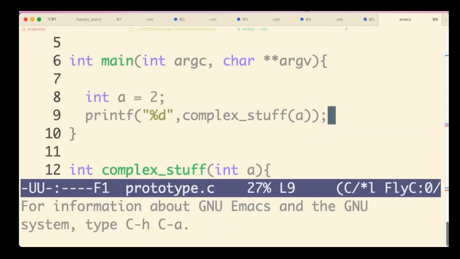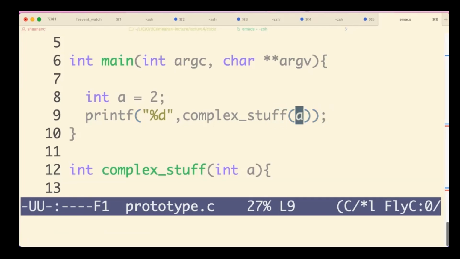Another thing to note while we're on this point is that here I've used the variable name a consistently. This is in fact a little confusing because the variable a inside the function is not the variable a inside main. This is an effect of what we call scope, the fact that variables belong to one part of the program or another. Let's explore this concept a little more today before covering it in greater detail later.